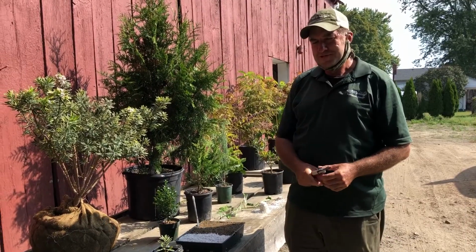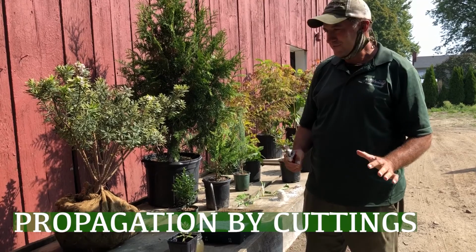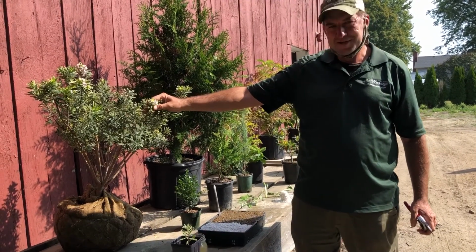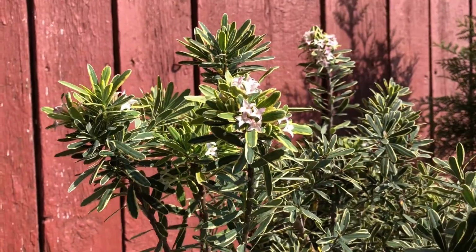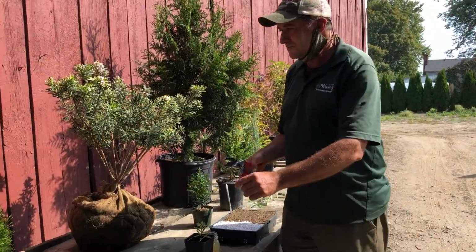So since we're growers here at Wanczyk Nursery, a lot of our propagation is in-house wherever possible. And one of our most important crops is this plant called Mackie, Daphne, which has wonderful fragrant flowers. So we do these as a summer cutting.